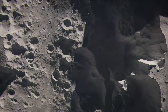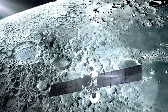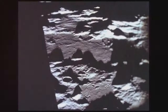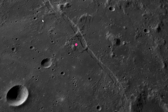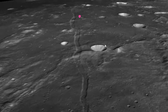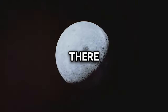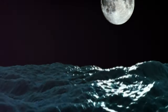The crack line on the Moon, often referred to as the splitting of the Moon, is a phenomenon mentioned in Islamic tradition and attributed to the Islamic prophet Muhammad. In contemporary times, there has been debate over whether certain features on the Moon's surface, such as Rima Ariadaeus, could be interpreted as evidence of the Moon having once been split. This interpretation circulated within the Muslim online community after a NASA photograph became available. However, NASA clarified that these features are lunar rills — geological faults on the Moon's surface — and experts stated there is no scientific evidence to support the claim that the Moon was once split and reassembled.